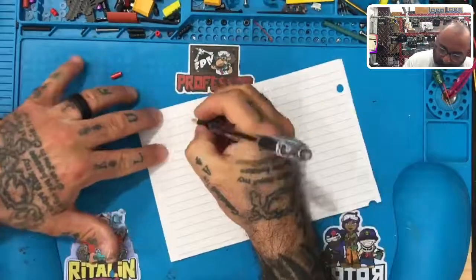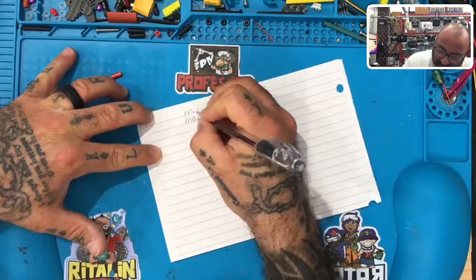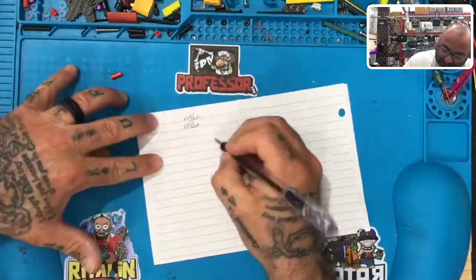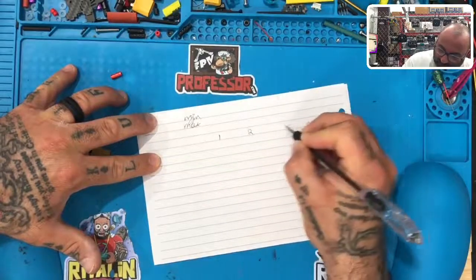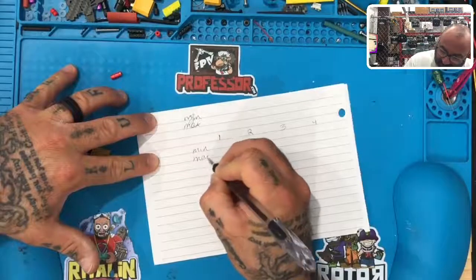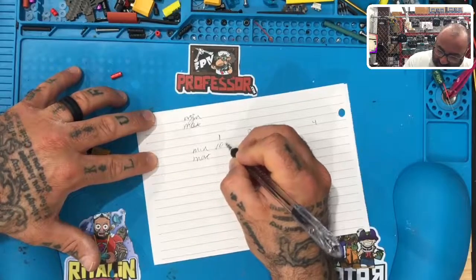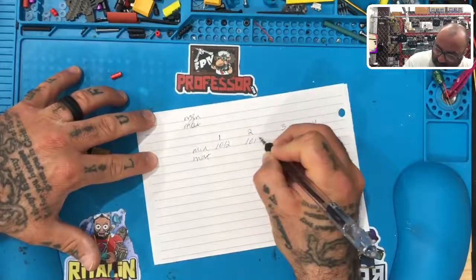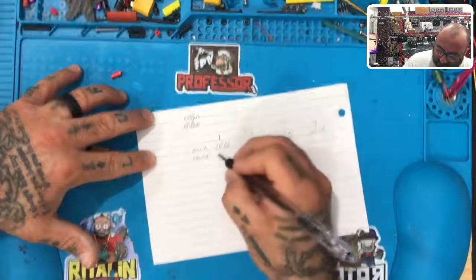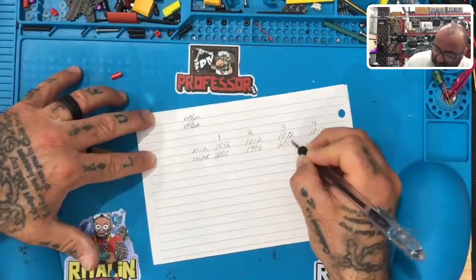Okay, so here's what we were doing, right? You have a max and you have a min throttle. Motor one, motor two, motor three, and motor four. And then you have min and you have max. Now, in this case, I don't remember the numbers exactly, but let's say the mins were 1012, 1012, 1012, and 1012. And then we had 2000, and I think we had 1996, and then 2000, and 2000.